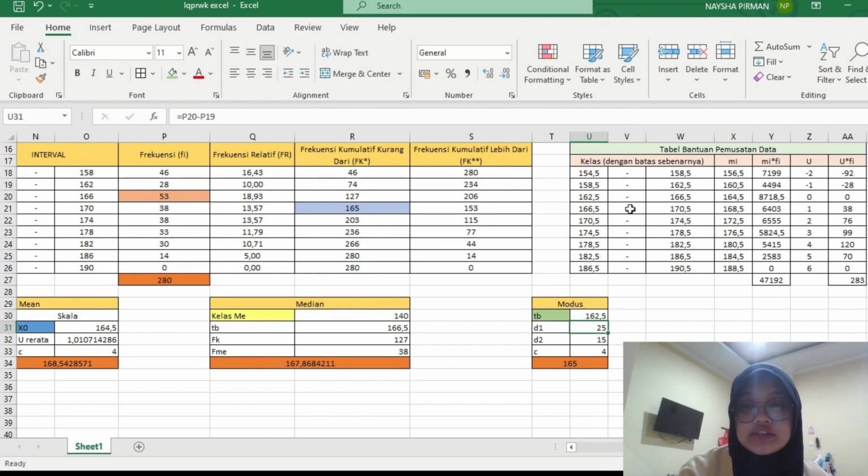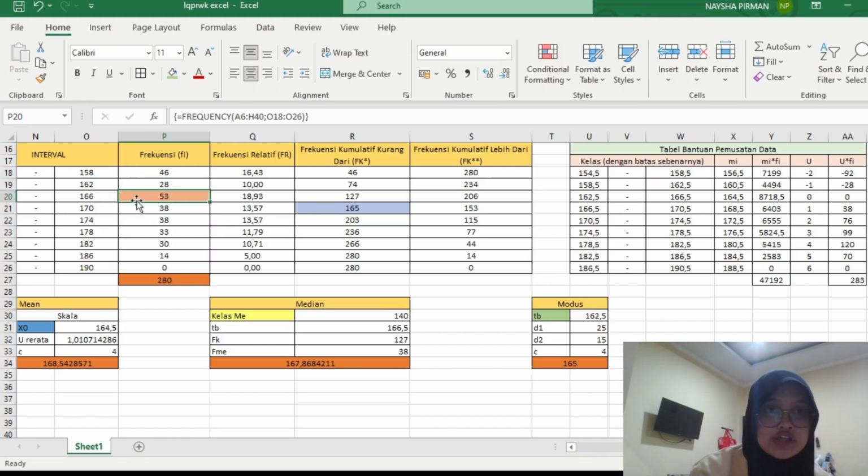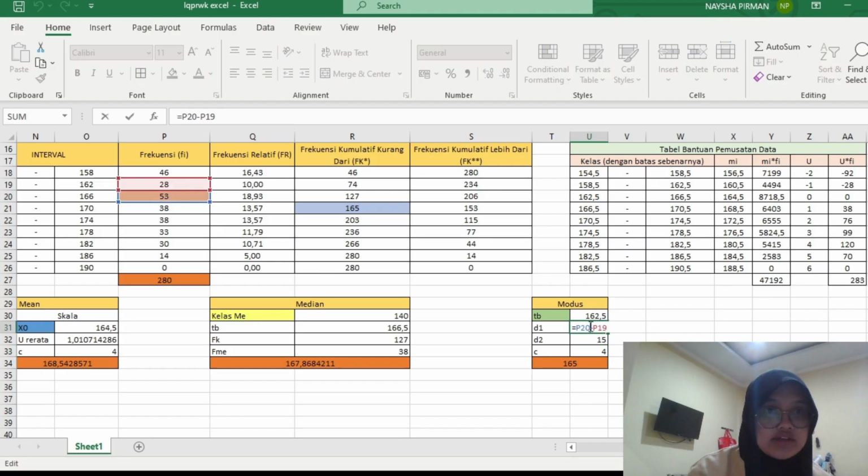And then to find the D1, you can just subtract the upper frequency from this one, like this. You can just do 53 minus 28, and then the result will be like this.